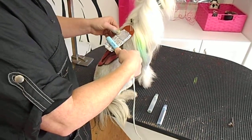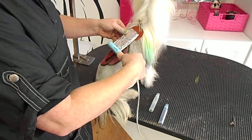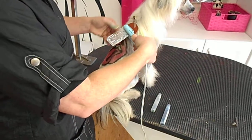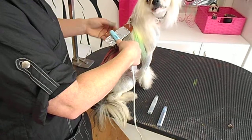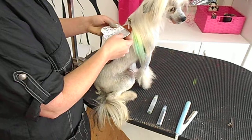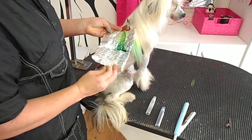Go all the way down to the end of the hair. Just watch your fingers because the foil gets hot. You don't want to lay the foil on the dog either — you want to make sure you don't burn them. And we should be good to go. The more you heat it, the brighter the color will be. Just make sure the foil doesn't touch the dog. There we go — we're ready to wash and rinse.